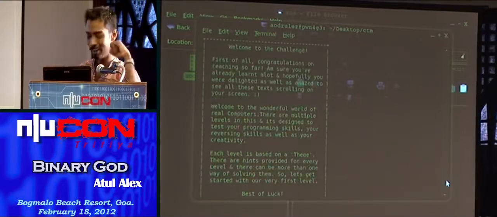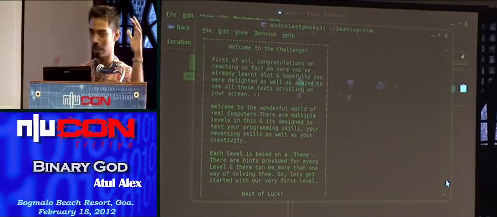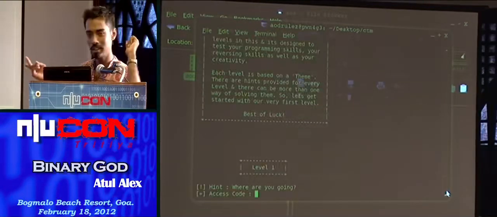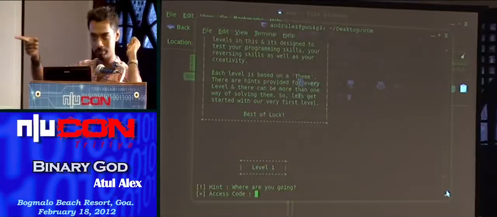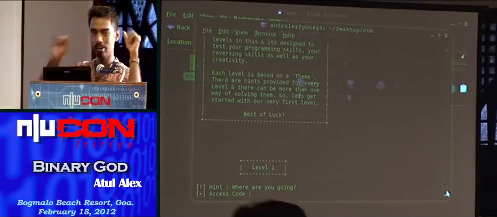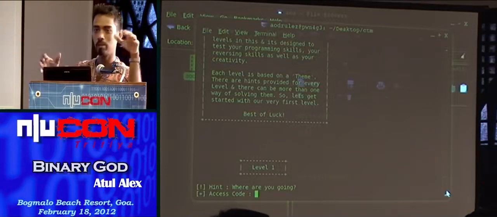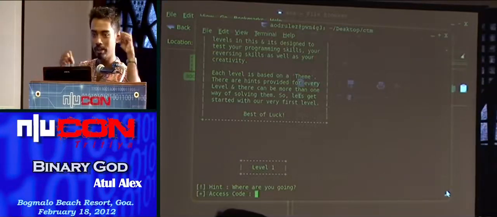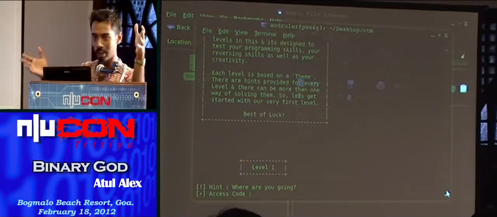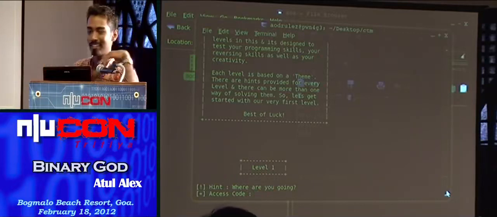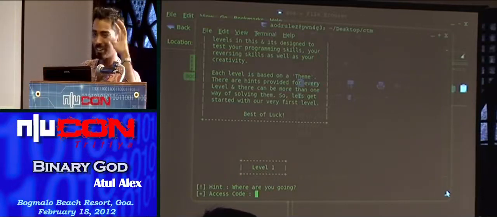Welcome to the channel. It gives you a rough idea of what you're supposed to do. It gives some really stupid hints because the first one was based on patching. There are multiple kinds of techniques that go inside reverse engineering, some of them like patching, serial phishing and lots of other stuff. So level 1 was based on patching, level 2 was based on serial phishing, level 3 was based on different stuff.